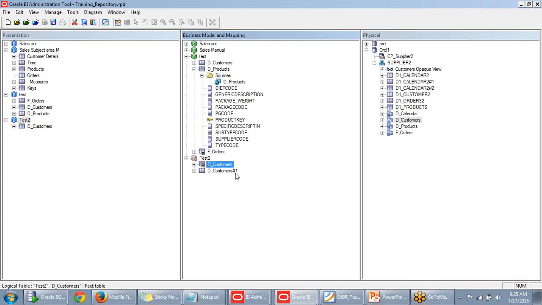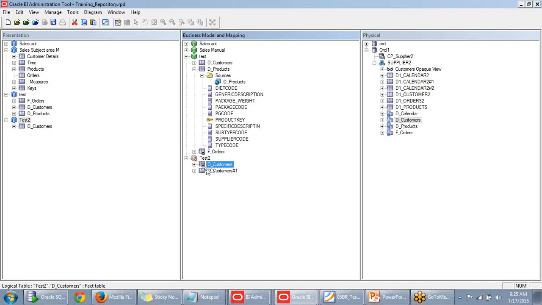Sometimes we call these things factless facts. Actually, what is a fact? A fact is something that has some measure and consists entirely of key columns. Even though we do not have such a table available, in order to satisfy the tool we are going to do this workaround. In such scenarios, we call it a factless fact.